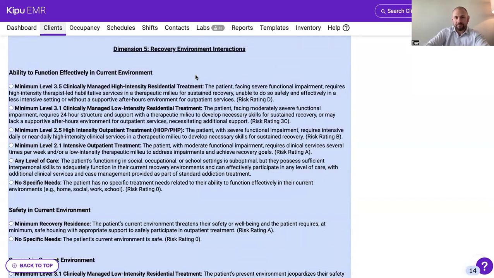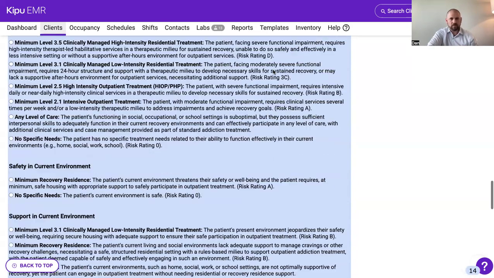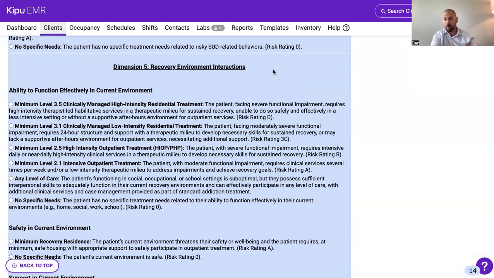Dimension 5, recovery environment interactions. Again, social stuff. Guys, this is really where we might start thinking a little bit more about employment. So if they're unemployed, 3.5, boom, we're done. They are 3.5. Unemployment means they can't provide food and shelter for themselves. Like, done. That's 100%. They have to be employed. That is the number one factor that leads to success in recovery, is employment. I'd like it to be 12 steps, or I'd like it to be EMDR or something fancy, but the truth is people really need to work for a lot of reasons. And it definitely is the biggest thing for sobriety.